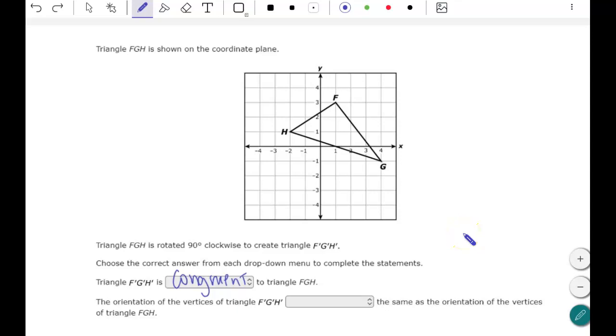All right, so here's our next segment for the new item types. I could not find this question, but the only thing that makes sense is that your choices would be are the same or are not the same. Because it's being rotated, the position of each vertex will change, so they are not the same. Hopefully that makes sense. Sorry about any confusion.